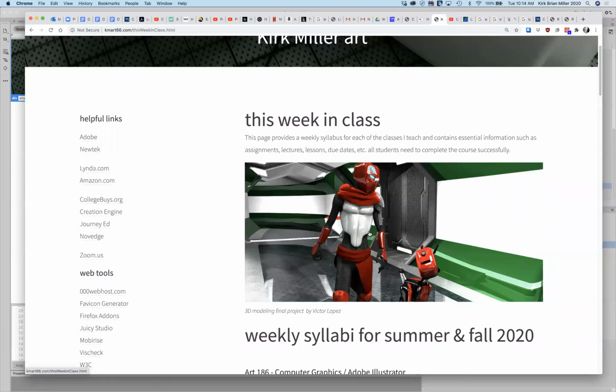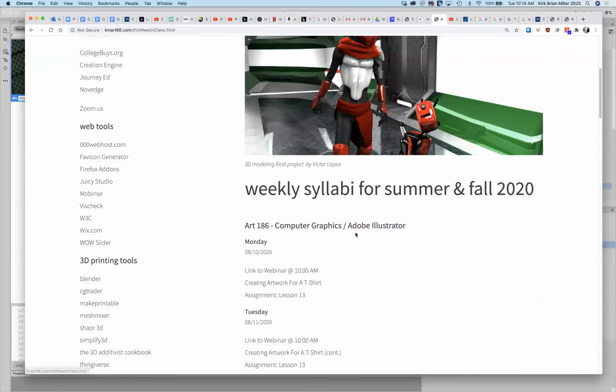Okie doke. So we have all kinds of web tools to the left that I will talk about throughout the semester. Later, when you begin publishing your own websites, unless you already have a service provider or a host for your website, we will be using the free web host, free service of 000webhost.com.